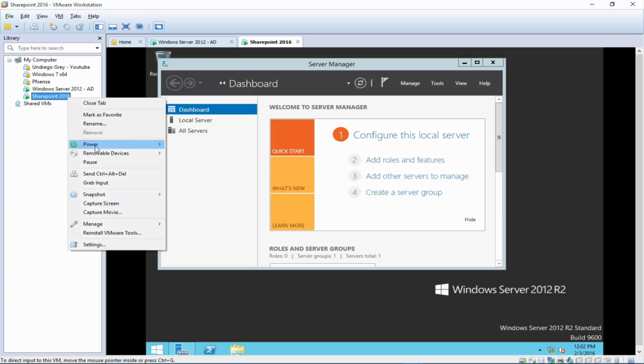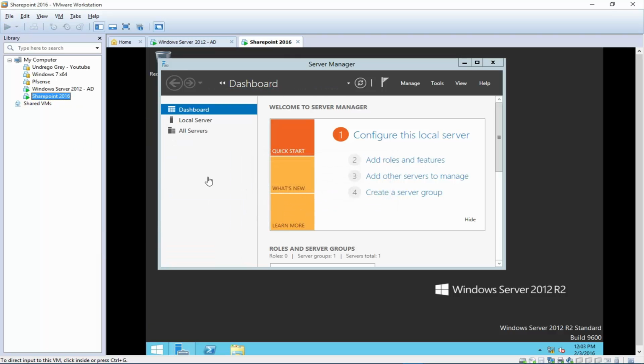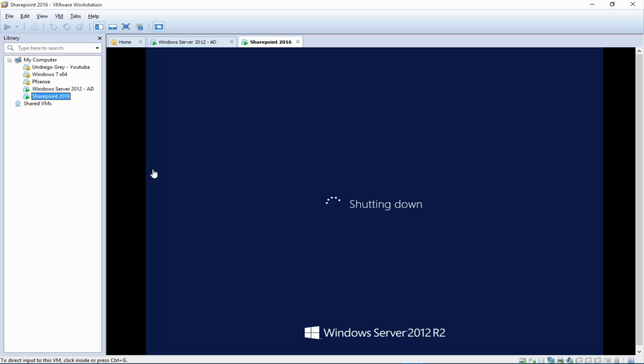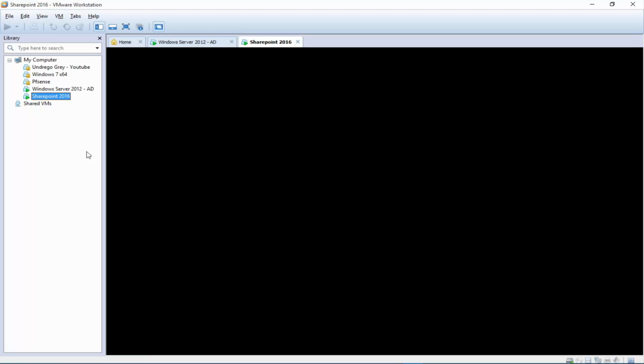Okay, while this is going, I'm going to power off the SharePoint because I need to allocate just a little bit more RAM to it. SharePoint is extremely memory hungry. Its main data source is SQL, so especially when you start having multiple sites and a lot of users using it, it can be extremely memory resource dependent. In a production environment, 64 gigs, it'll use it all up straight away.